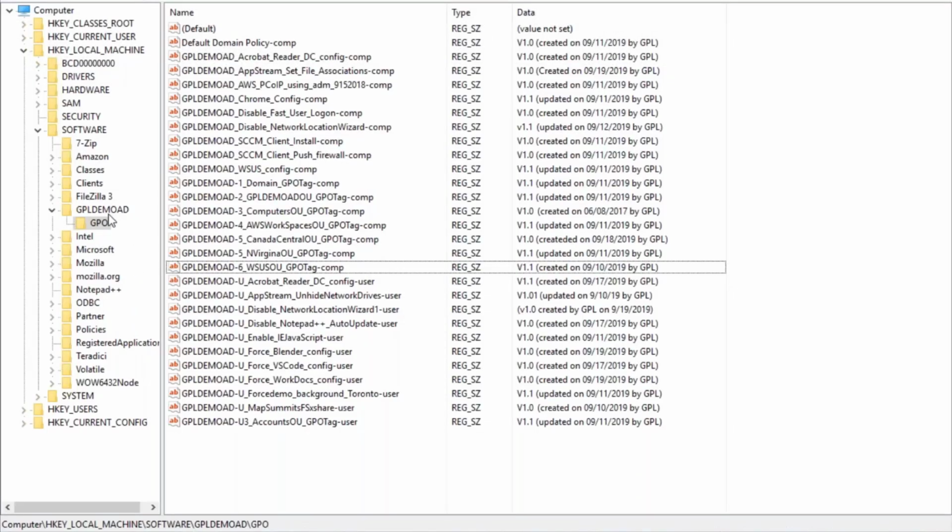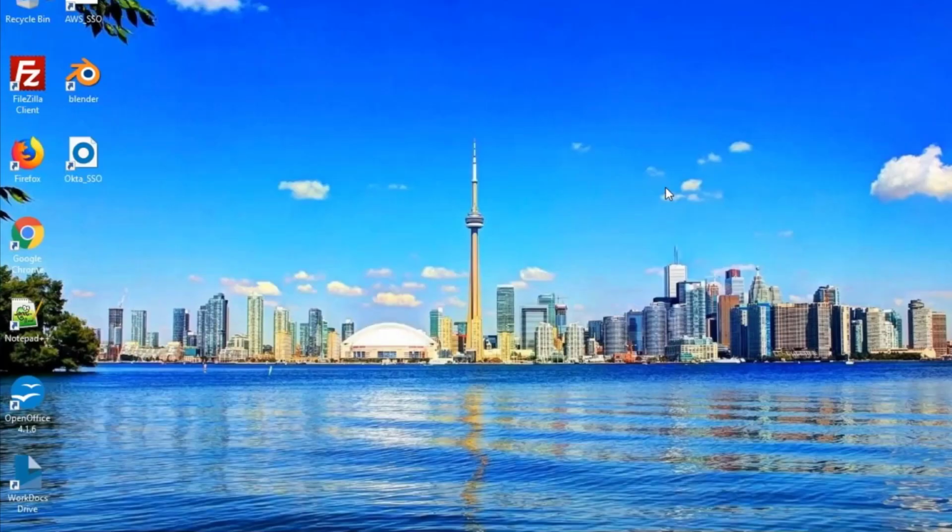First thing I want to show is that I have some GPOs. Each of my GPOs that I've set up in my on-prem environment simply adds a tag for where it's located in my hierarchy. And so I just want to highlight that these are GPO configurations that are dropped from my on-prem Active Directory into my Amazon Workspace. They would also be dropped in my Amazon AppStream instances as well. So I am getting my full GPO and a couple other things.